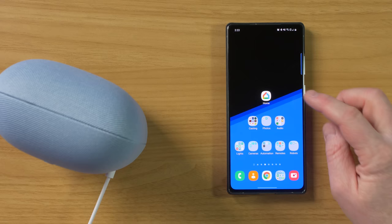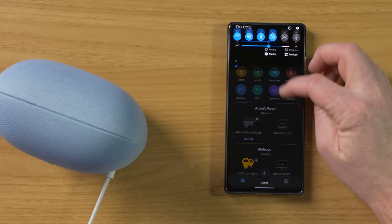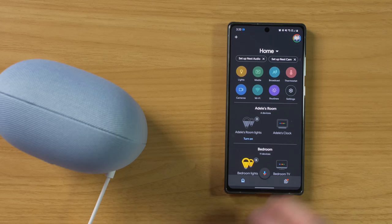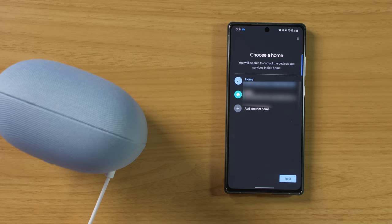Once you head into the application, you need to add your Google account. Up here at the top is the Google account you want to link this device to — you can tap here to switch accounts. You also want to make sure you're on the Wi-Fi network that you want the Nest Audio speaker to be set up on. On Android, it gave me a prompt that a device is ready to connect, and you also have an option that says set up Nest Audio. If you don't see those, select the plus, select set up device, and select set up new device in your home. Here you can choose your home — I have multiple locations but I'm going to select the one called home. It found the Nest Audio speaker, so we're going to say yes, this is the right one. Now it is going to connect to it. This process is connecting it directly to the Wi-Fi, so you do need a dedicated Wi-Fi internet connection for this to work.